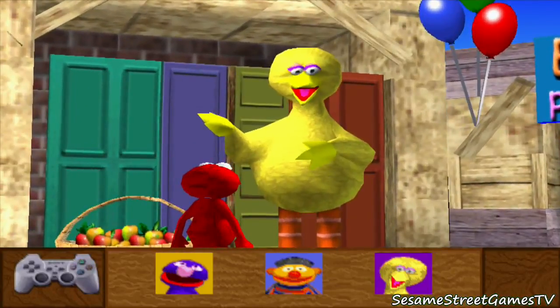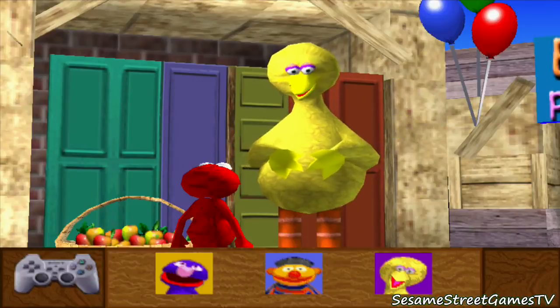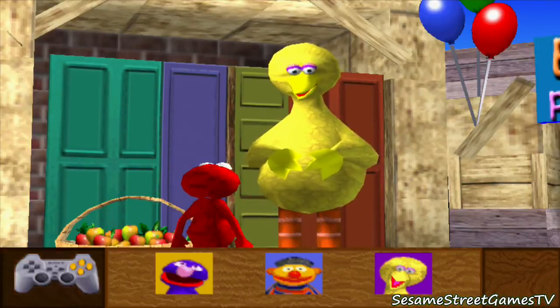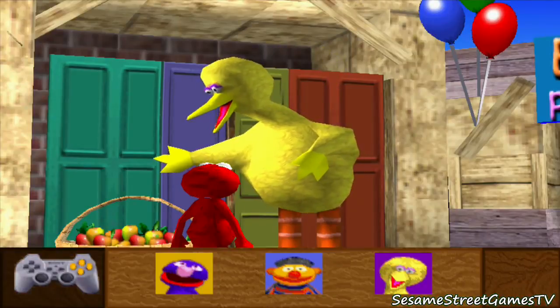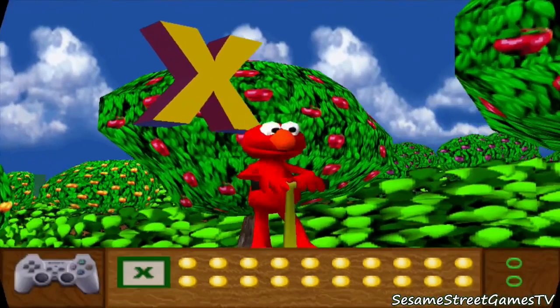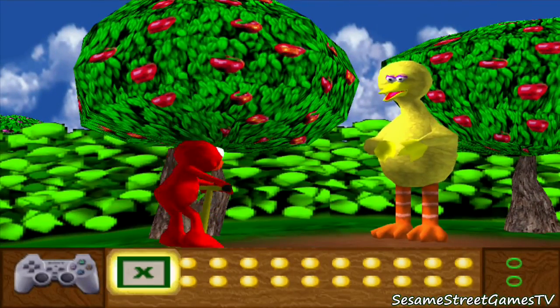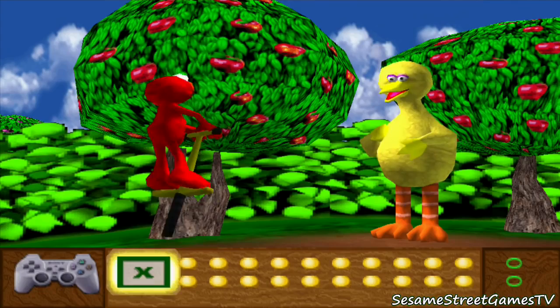Hi there! I'm about to take a trip to the Alphabet Farm. Would you like to come with me? Wow! A whole farm full of letters? If you'd like to come with me to the farm, press one of the flashing buttons. Now, it's time to go letter picking in the alphabet orchard. Just bounce up to the trees and pick the letter X. It's fun!